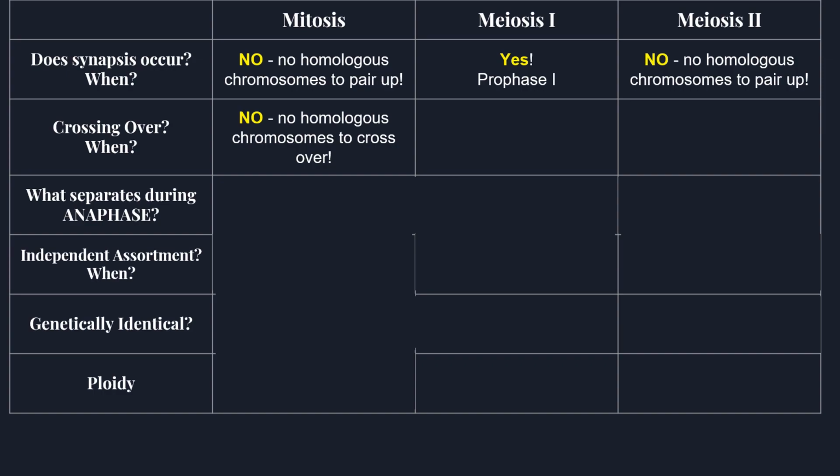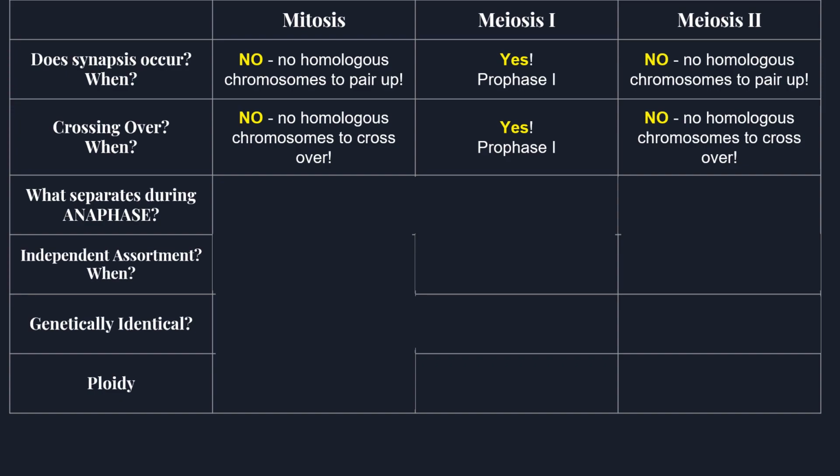However, in meiosis 1, yes, we do see this occurring, and it happens during the same phase that we see synapsis, right? So homologous pairs of chromosomes synapse together, and once they are linked together via synapsis, they cross over parts of their chromosomes and exchange genetic information, right? We also call that recombination. And in meiosis 2, once again, you might start seeing a pattern. No crossing over occurs.